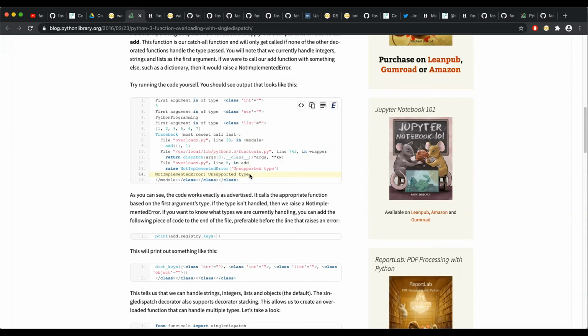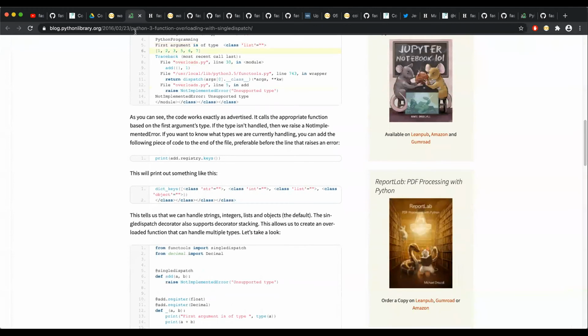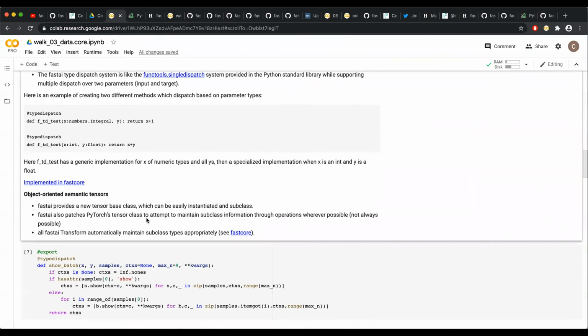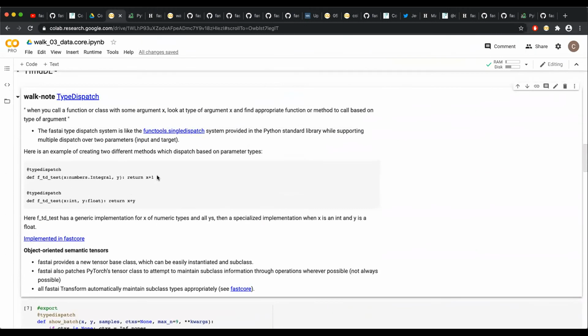Notice how in this case, you have to keep a registry to know what are the methods for which I have implemented. So I need to have a registry that tells me you have it for ints, for strings, and for lists. So as long as it comes from any of these types, if it comes from int, you're going to execute this method. If it comes from a string, you're going to execute that method, and so on. So I think that was what is really important in here, particularly in functions like show batch and show results. Let me see what else was there.